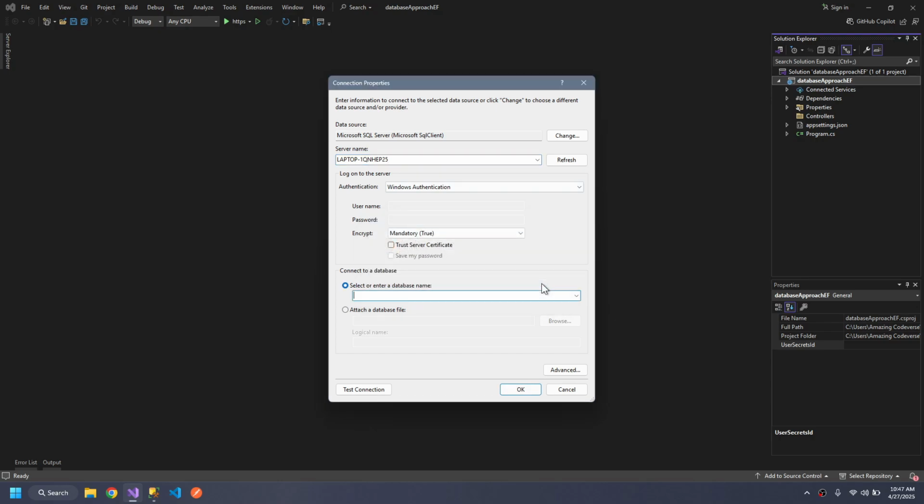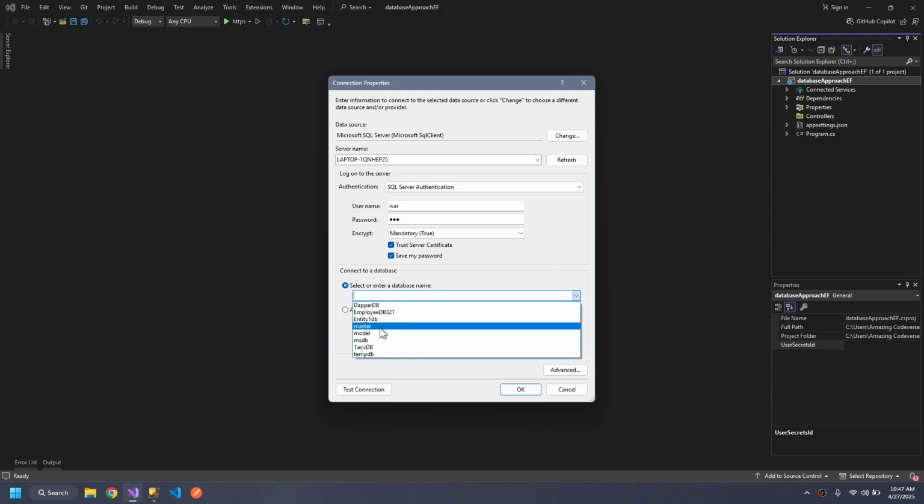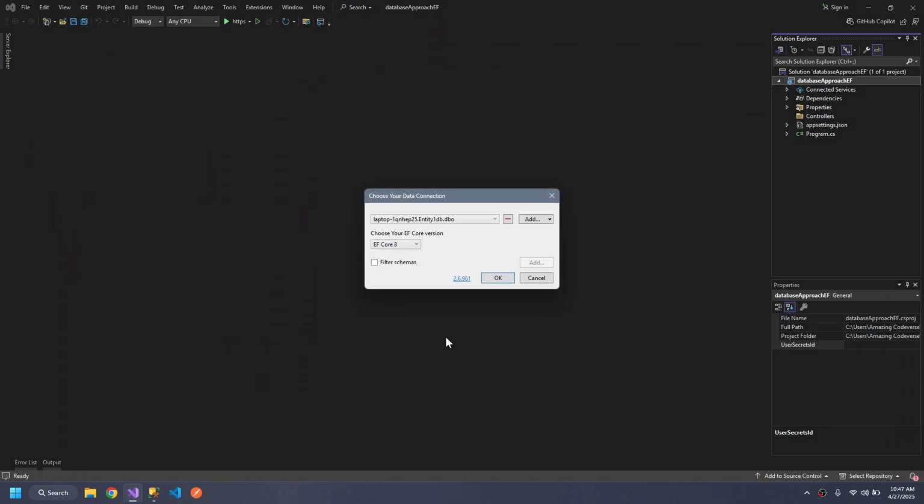So the database, I need the password, and then I can choose a database. It's not letting me choose. So now I can choose a database. My database was entity1db. Click OK, and we have this option of choosing the Entity Framework Core version.